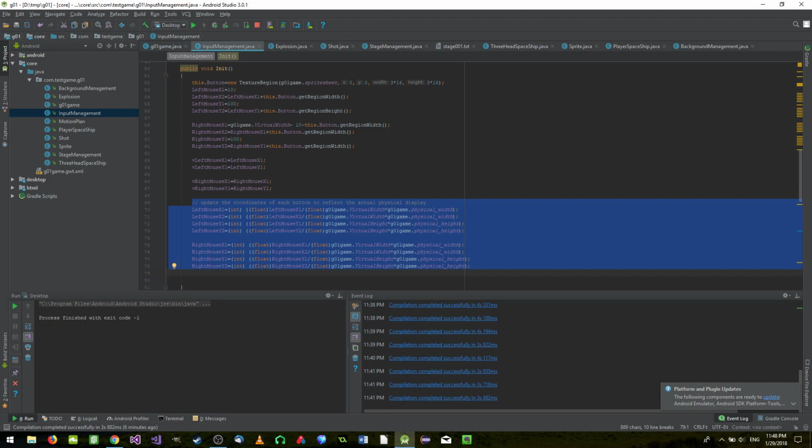Now the problem with this code is these positions are fixed, so maybe we don't want to have these positions always fixed. We might want them to change at some point. So first let us add the fire button at any place we would like, and I will show you how we change this very quickly.